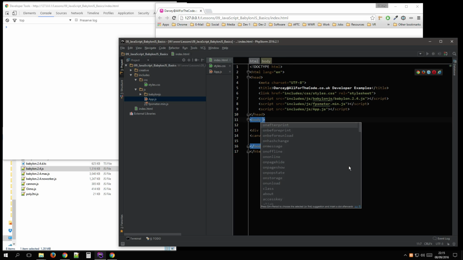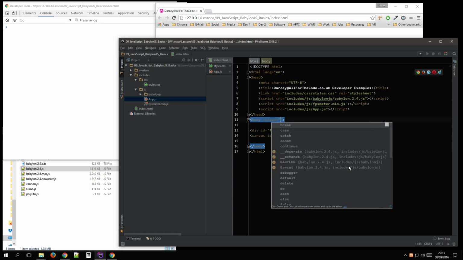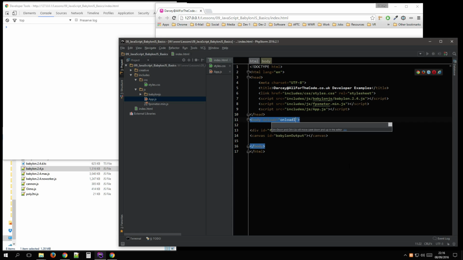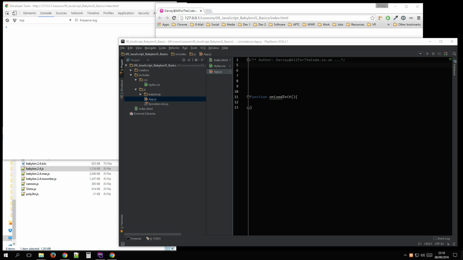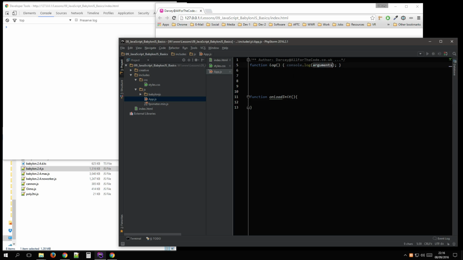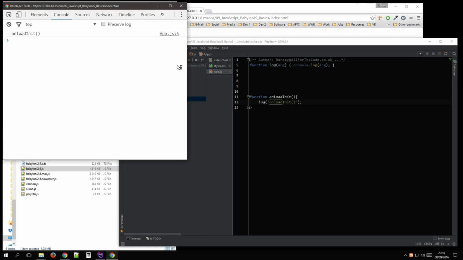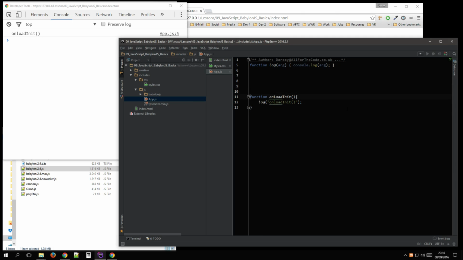And we'll execute it on load, as we don't have jQuery. My lazy man function. Check we're good. Perfect.